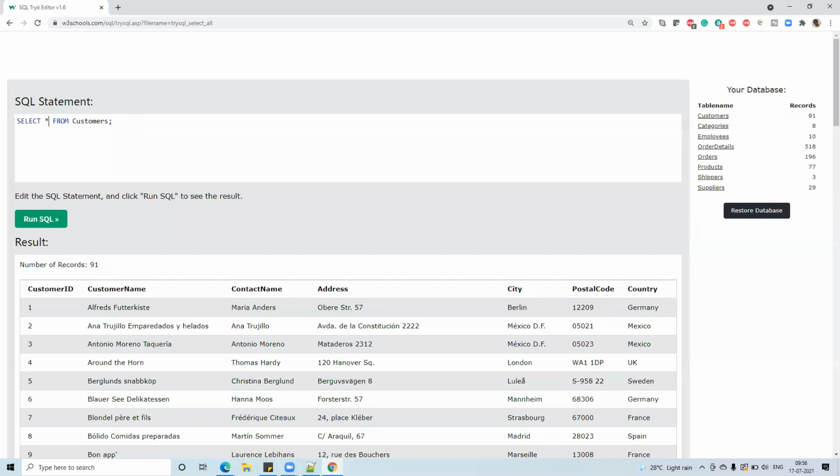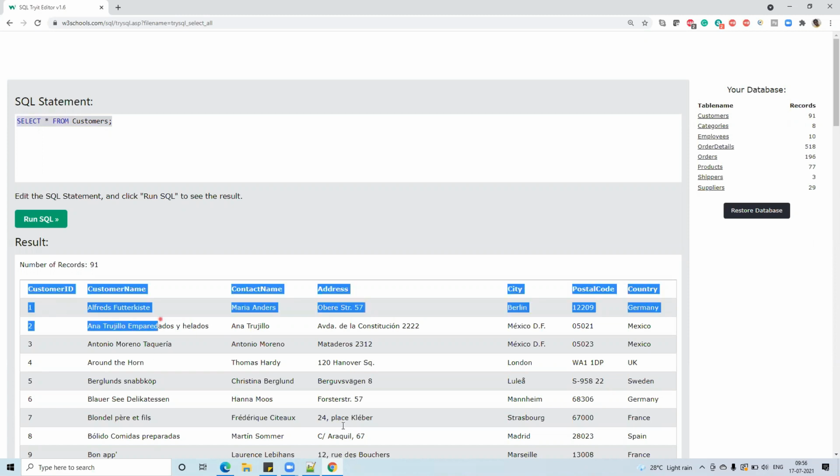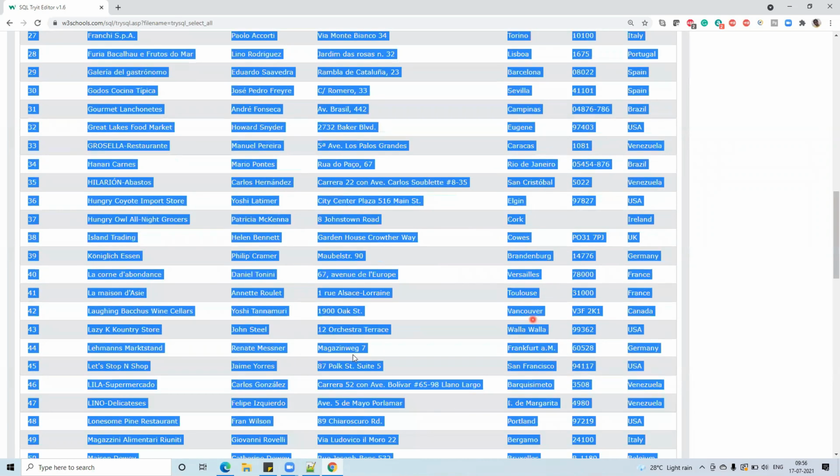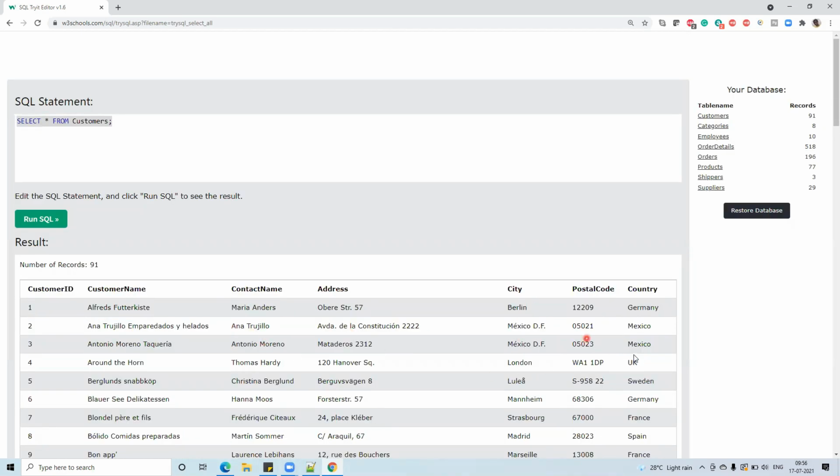You know how to retrieve the data using select star from customers. When you say select star, it gives the entire data like this. As of now it has 7 columns. In future if it has 20 columns, it will retrieve the 20 columns of data, but you don't want all that information. You want only the country. I just want to see the country names only. I don't want to see the others.